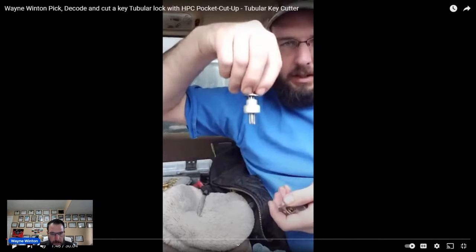Okay, let me see if I can make that a little bigger. There we go. Depending on what you set, okay? And if you set it too tight, I like to set it kind of loose, first of all, because it'll help it fly open faster. The lighter tension that you set on it, the more it's going to allow those pins to move.